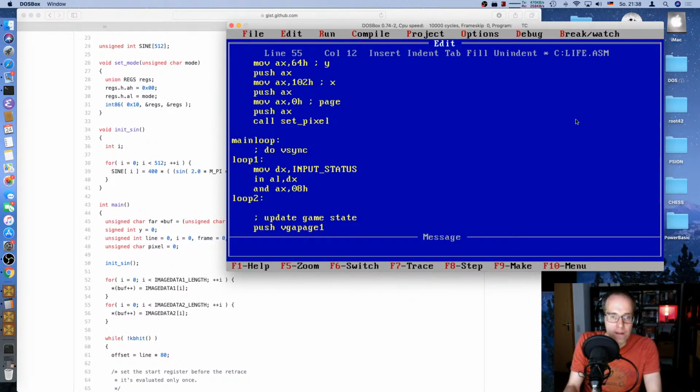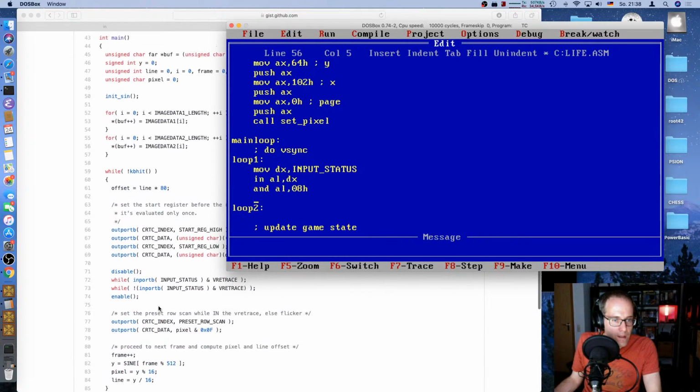In AL, DX, and AL comma something, and then what does it say? While it's 1, so or not 0, so jump not 0 loop 1. Is that right? Should be.